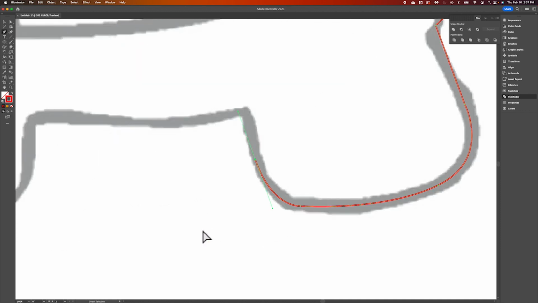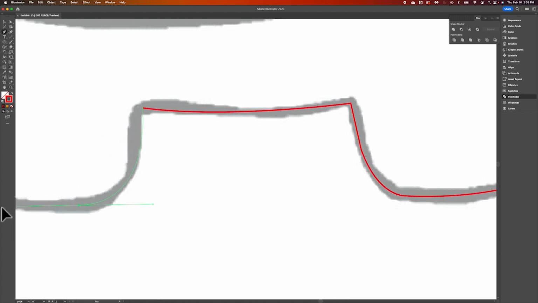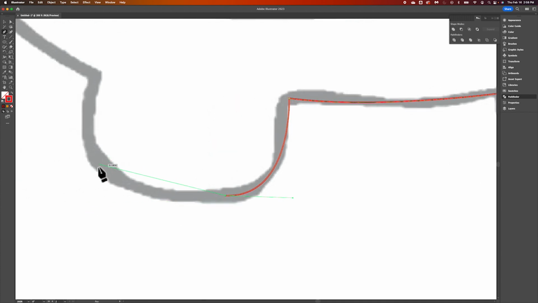You can see it's kind of hard to tell when I'm hovering over, but you'll see that bevel point show up when you're hovering over the anchor point to lose that predetermined curve. And please don't worry about spending a ton of time on this unless you're really into it and you have the time. I am by no means looking for a perfect tracing of the turtle. This is just practice with the pen tool.